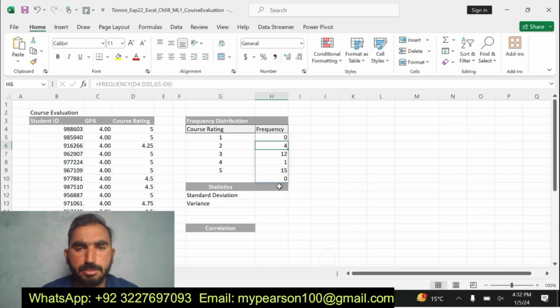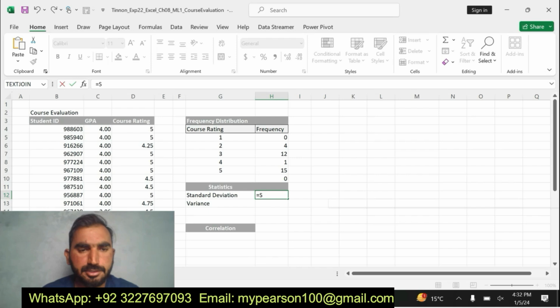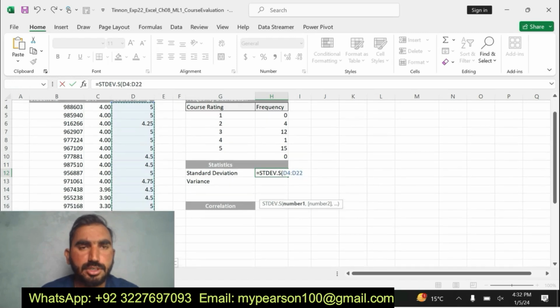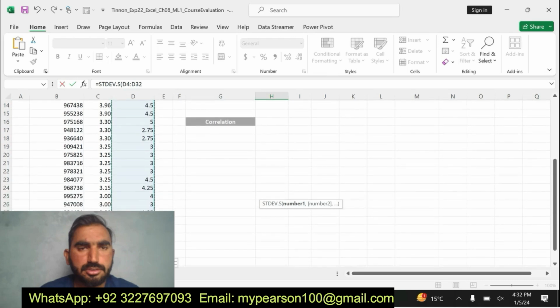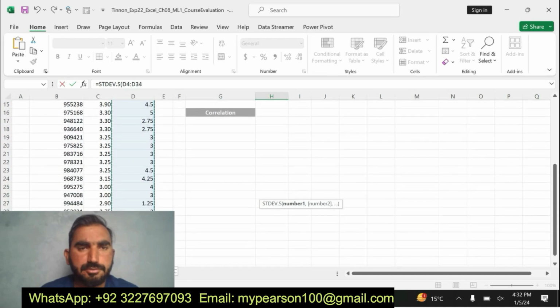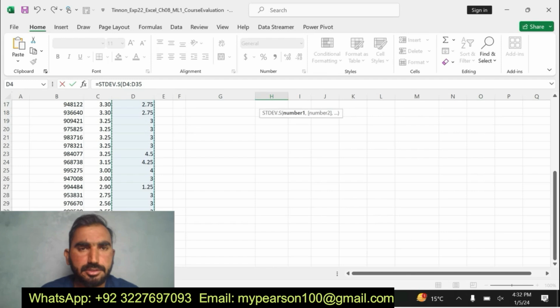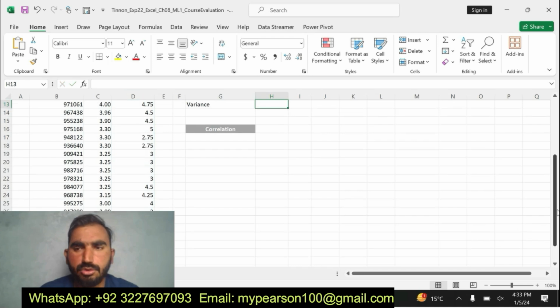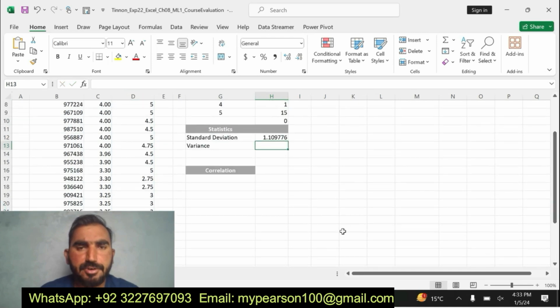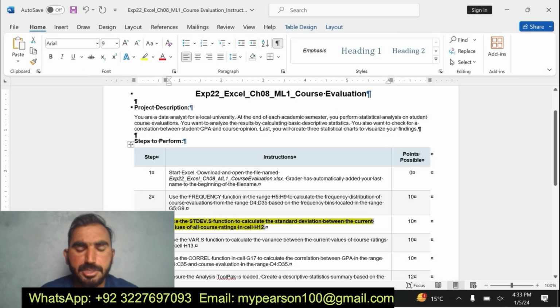Now I am going to apply the standard deviation function. Here I am going to select the ranges D4 to D35. Now I apply the standard deviation and I have found the value. I have completed step number 3.